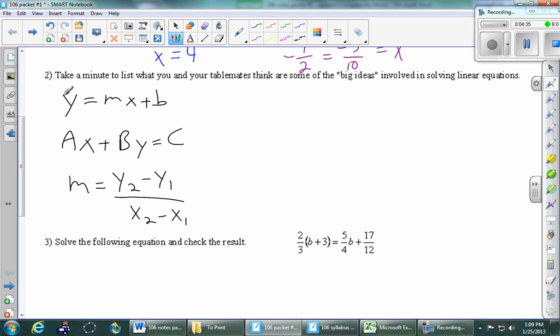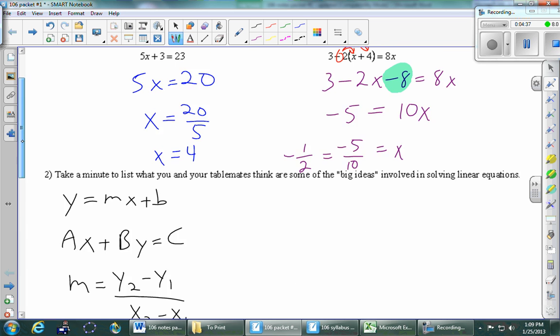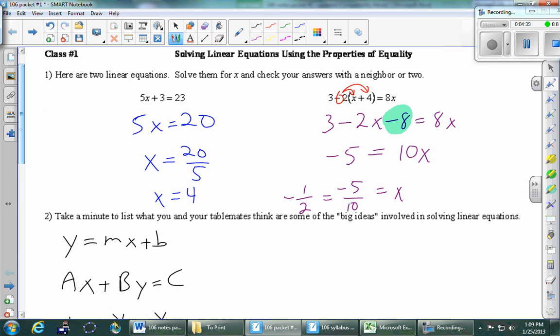Absolutely. Great. What was the first thing that you guys did for this first equation up here at the top? You subtracted 3 from both sides, right? All right, there's a couple of things going on, and even if it's very natural for you to look at that and say, okay, subtract 3 from both sides, I still just want to pause here and say, okay, there's some stuff going on that you might be taking for granted. First of all, why is it a subtract 3?